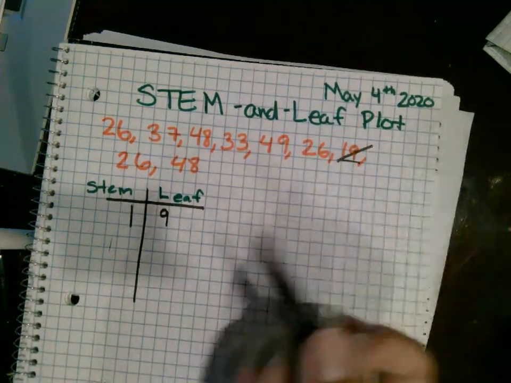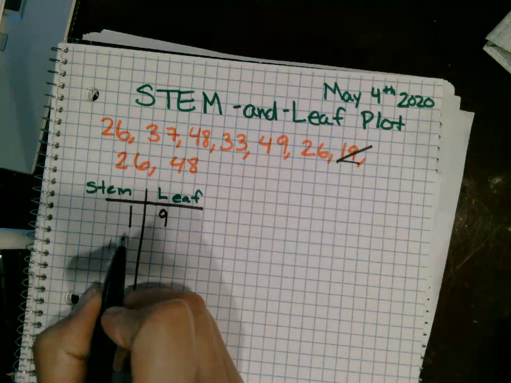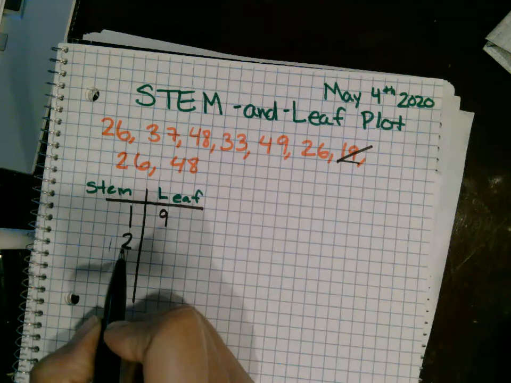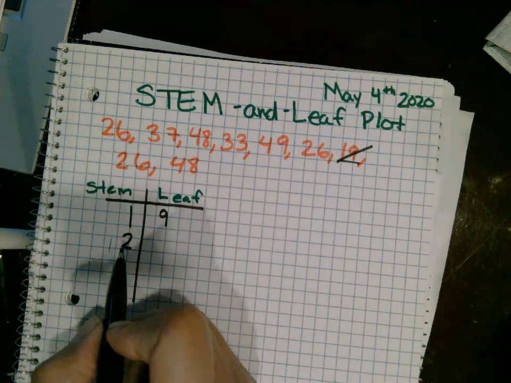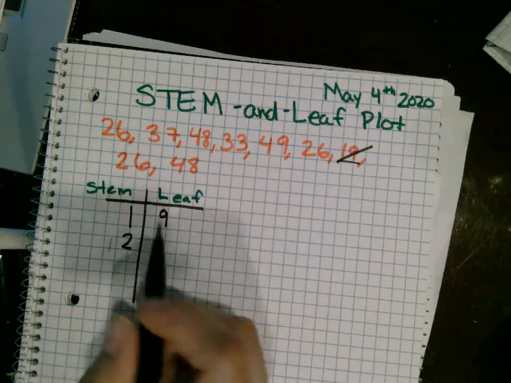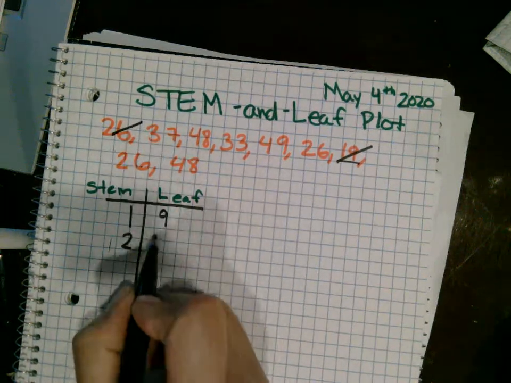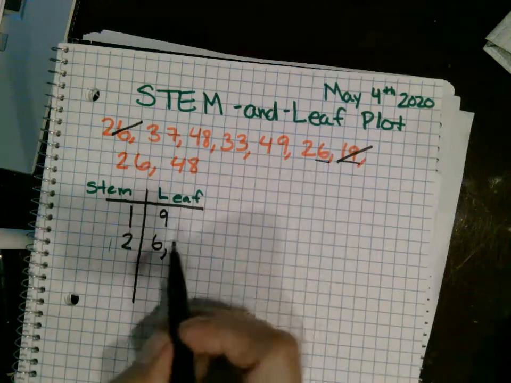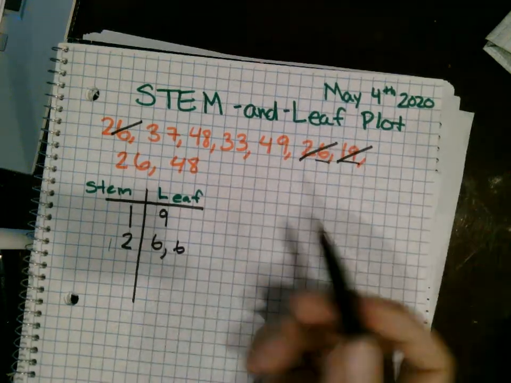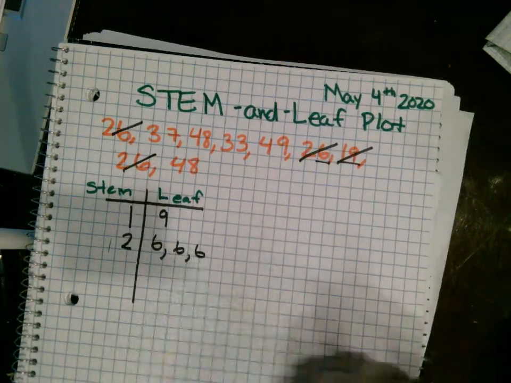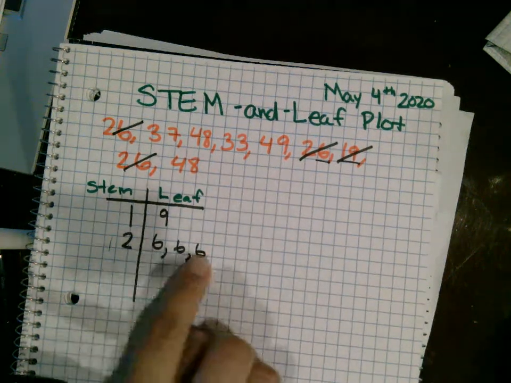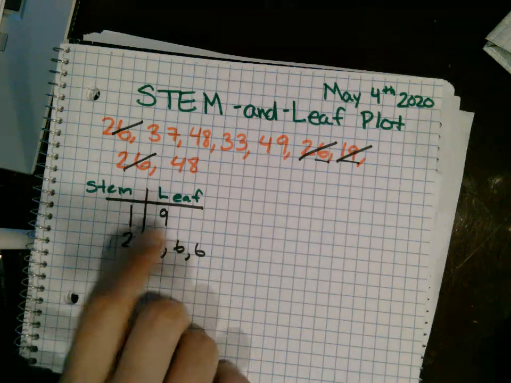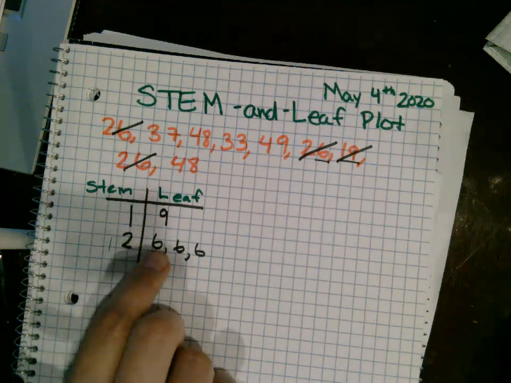So we did that. Now we're going to go with a stem of 2, which is the number in your tens place that starts with a 2. So in the 20s. So we're going to put the numbers in the 20s here. So we have this 26. So I put a 6 here. Instead of writing 26 again, I just have to repeat the 6. 26 and another 26. So this means 26, 26, 26. Okay, this means 19. This is the number in your ones, the number in your tens.